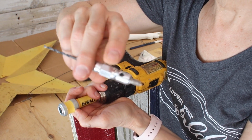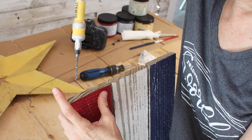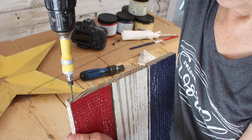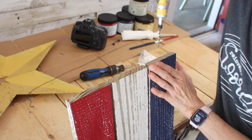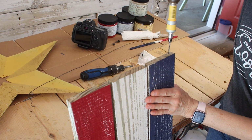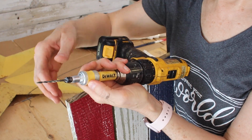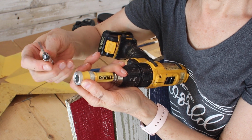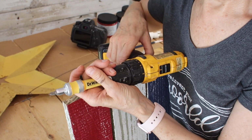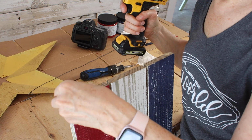Here is my second favorite tool. So I love that DeWalt drill that I have. I use that on a regular basis, and my husband bought this tip for me here. It is called a flip drive, I think, but it's an attachment that you put on the end of your drill, and then you can flip it around. One end has the drill bit, and the other end has the screw bit. So here you can see, you just push that thing up, you can flip it around, and there you have the other end that you need. So I can pre-drill a hole very quickly, flip it around, and then use that bit and a little screw and put it right in whatever project I'm working on.